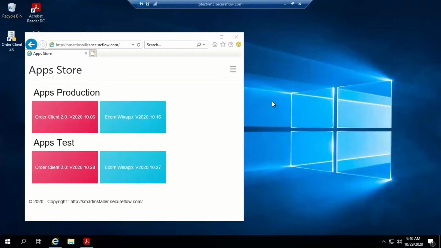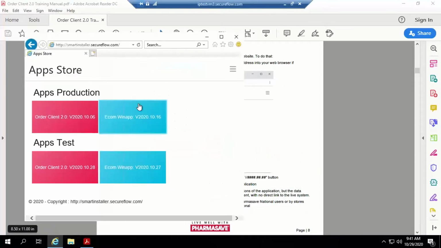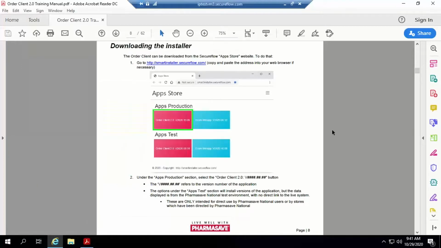In the training manual, it has the installation instructions. As seen here, it tells you where to start to get the download, which would be this website, and all you have to do is click on the download to start downloading the application.